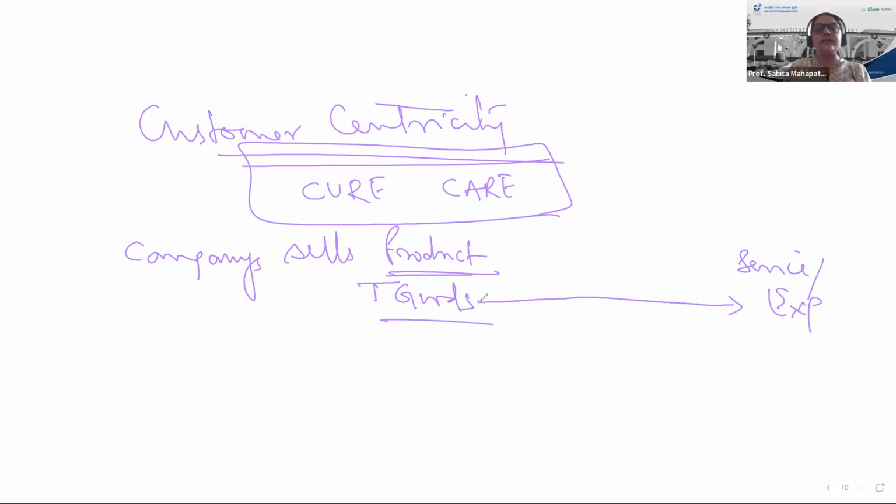So therefore, there is a transition from pure goods, which is tangible. You slowly and steadily move towards giving experience in terms of consulting, involving the customer in your product design, involving customer in taking the feedback, trying to understand what is their problem. Okay, that's one. The second is, when you are saying centricity means you really care. Care about whom? Care about your customer. They are your priority.